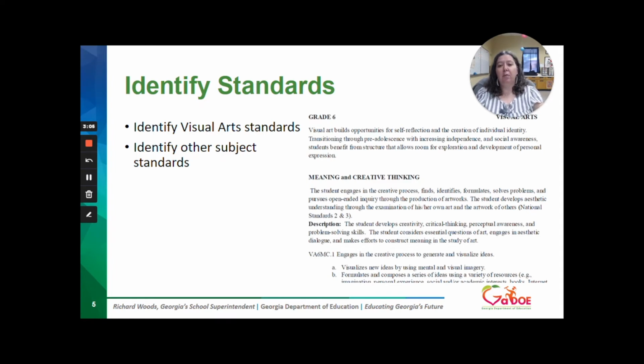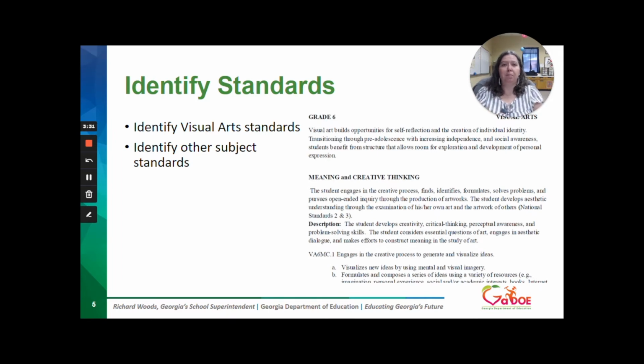This was an example of 6th grade visual arts standards. So this would just be the introduction to it, and then there's different categories. And then underneath those categories, you have a description, then you have the standard itself, and then there's substandards underneath those. So you want to identify those with your projects first. That's the first thing that you want to do once you get your project designed, or when you're picking out your project to design.